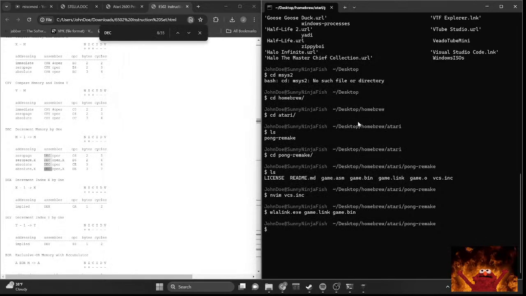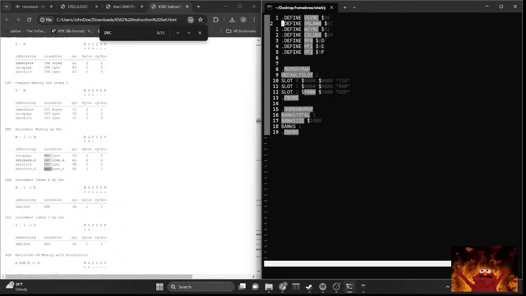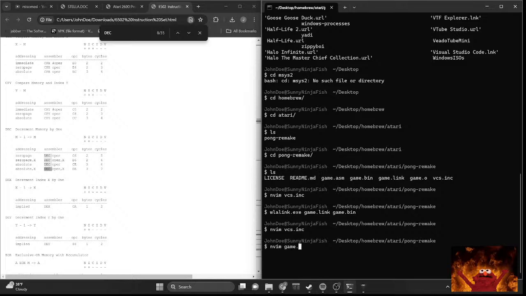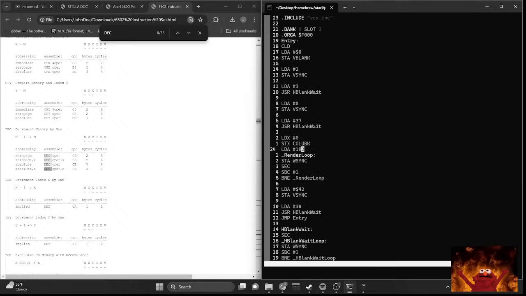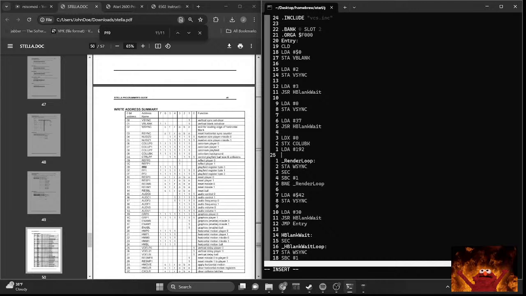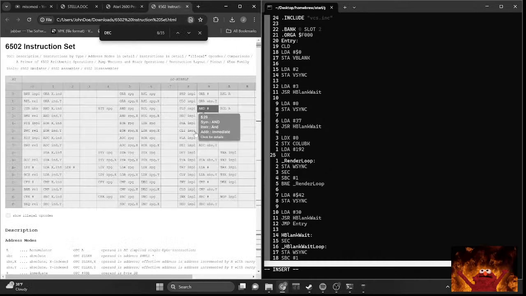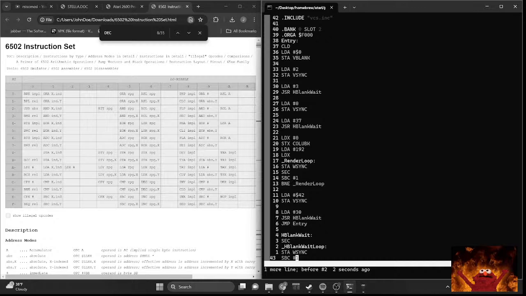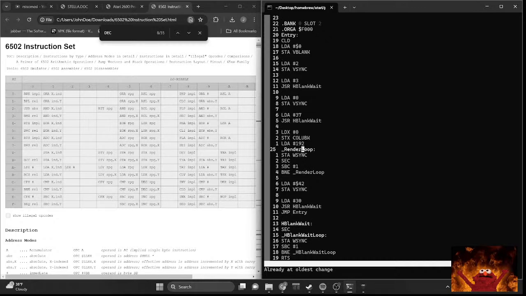Okay, so we got a black background again. Great. So similarly, I should be able to just load some things in X. Okay.